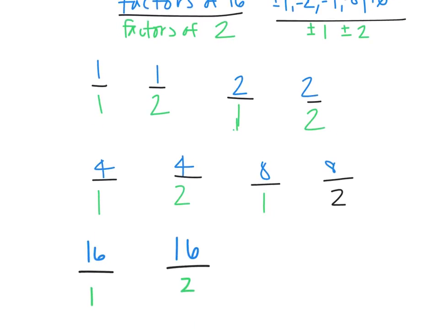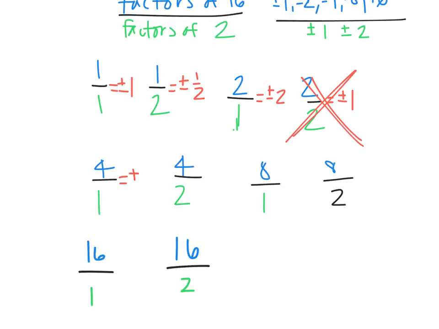And these are going to give us our possible roots. So 1 divided by 1 is 1. And again, we said earlier, they're all positives and negatives. 1 divided by 2 is still 1/2. 2 divided by 1 is 2. 2 divided by 2 is 1. Well, I already had 1 here, so I don't need this one. So I'm going to mark that out because I don't need that.